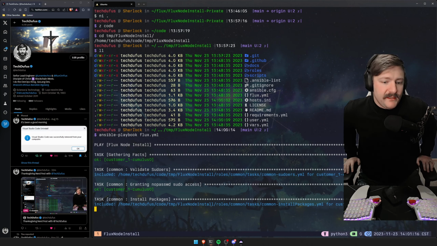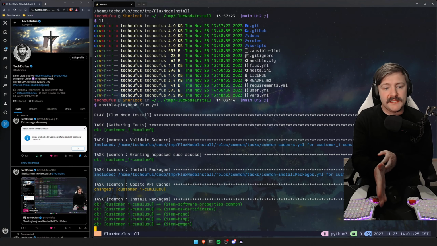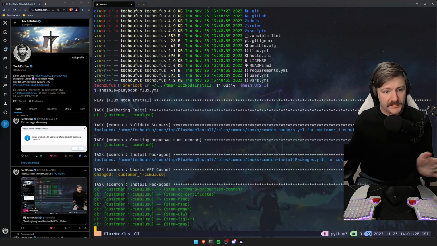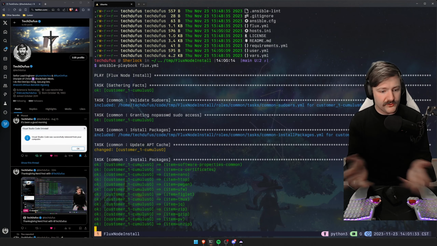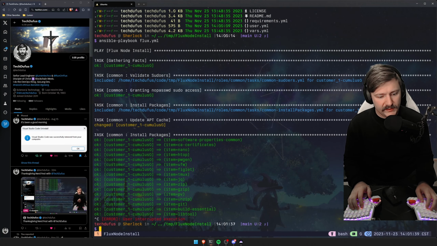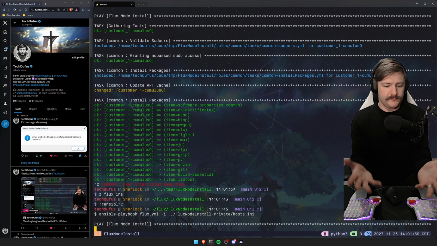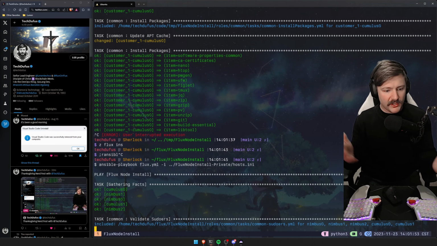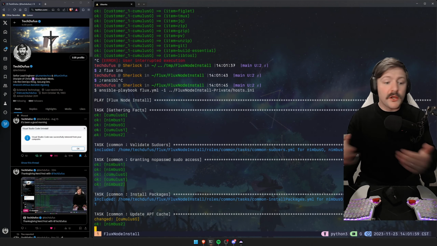The benefit to this over the typical running multitoolbox is I don't have to SSH in and then run multitoolbox manually on 10 different nodes. As long as all 10 are in my host file, it'll just run it against all 10. I'm going to close this and come over to this. So this is my stuff. I've got like 5 nodes or whatever. It's running in and doing it all against all 5. And if you had 100 nodes, it would do it on all 100.